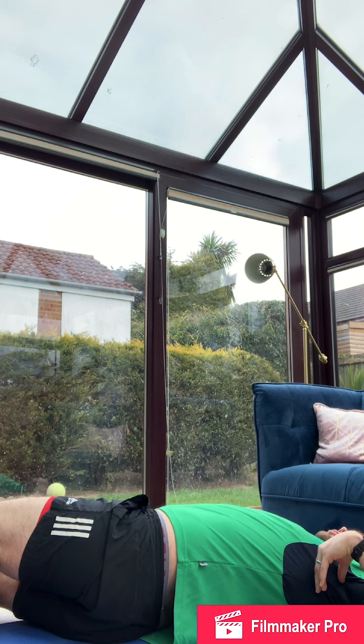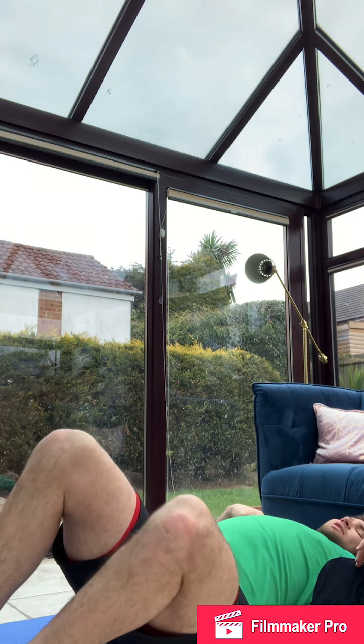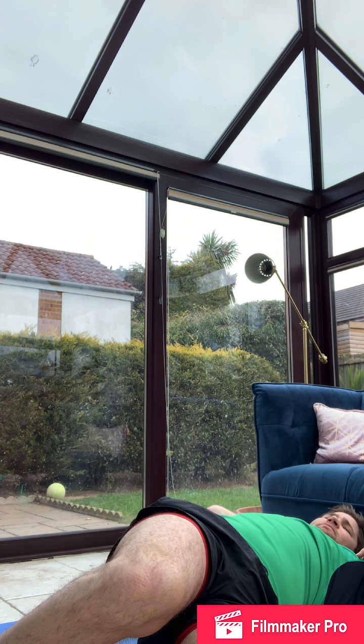And hold that there for a good 30 to 40 seconds. It's a little bit shorter on this stretch, so you can get a little bit more mobile through it. And rotate it over. Again, looking to do 2 to 3 sets.